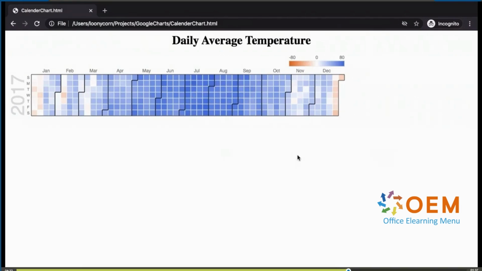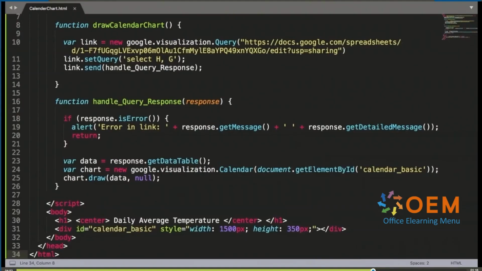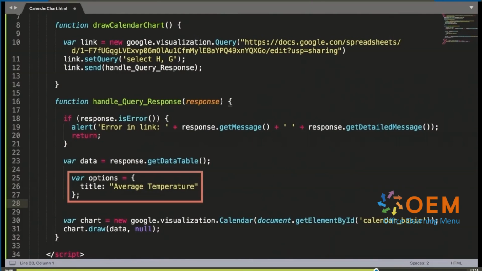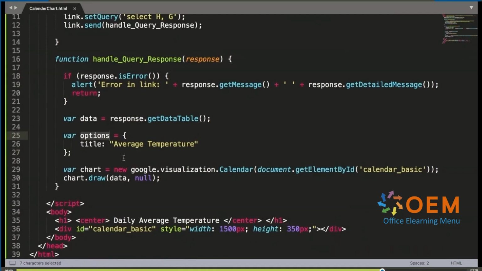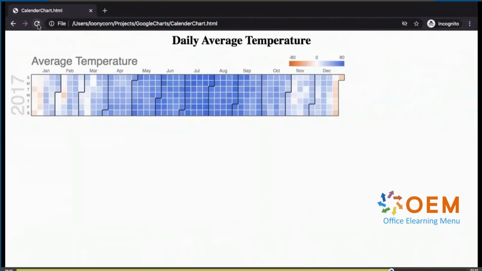And then, of course, at the other end of the spectrum, we have December, and on Christmas Day in 2017, the city of Regina recorded a temperature of -15 degrees. So this is the calendar chart rendered with the default options. But of course, we can override those and then customize the appearance of the chart. For that, let's head over to the source and first create an options object. We will start off with a title definition, and then we'll make sure that the options will be used when we invoke chart.draw. Alright, let's quickly confirm that this change will take effect.